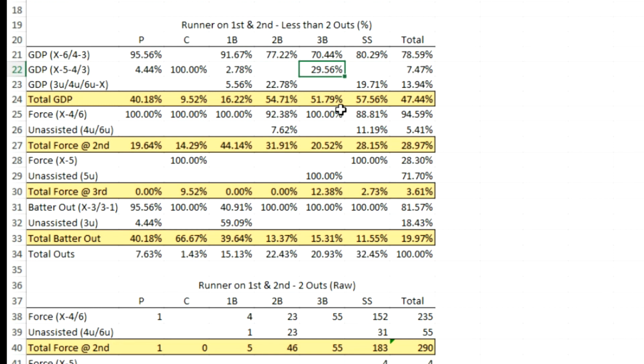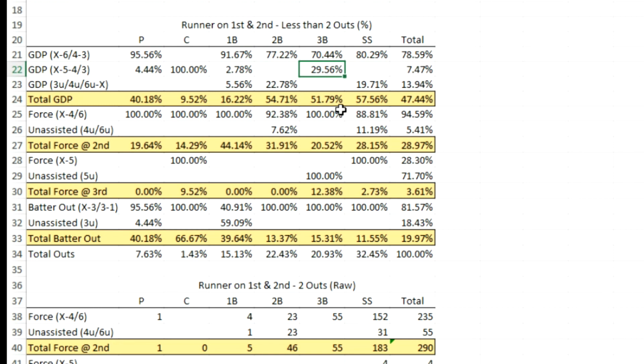That being said, 5% of the double plays hit to third base were 5 to 4 double plays. So instead of him stepping on third and then throwing over to first, he's stepping on third and throwing to second base for the double play. The others were all, again, these were ones hit to third base. The other 95% were either a 5 to 4 to 3 standard or unassisted 5 to 3. So very interesting.